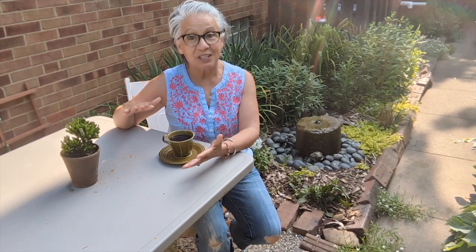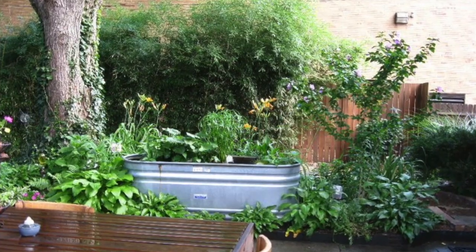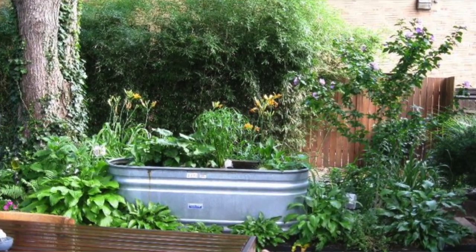I also just really like the cottagey feel in a flower garden, and so I wanted to plant a lot of different varieties, and I've learned a lot over the years about planting flowers. Not only have I changed the flower beds, but when we moved in, there were mature trees in our backyard, a lot of them, and some of them were very close to the house. So there wasn't really any place for a vegetable garden because it was so shady.